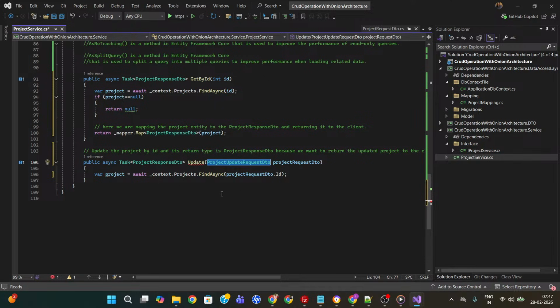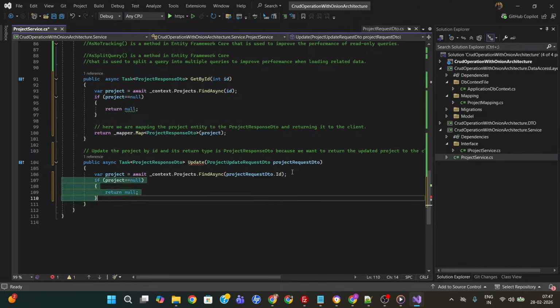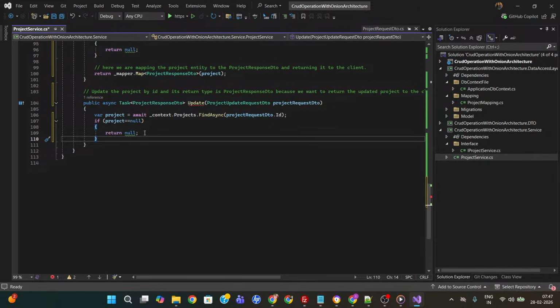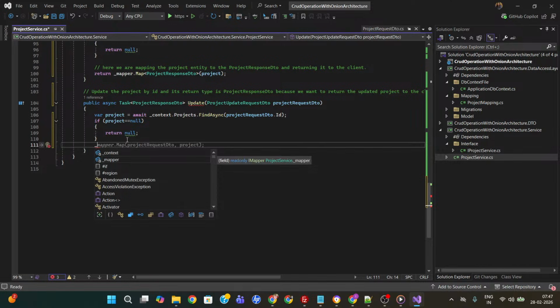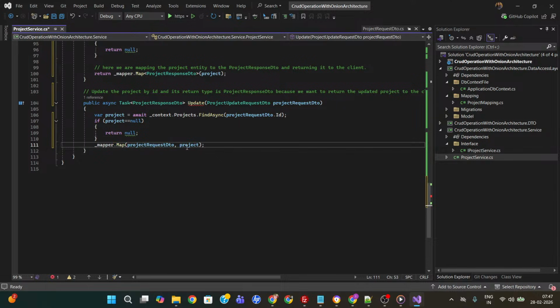So we find that record with the help of id, and then we check if that record is equal to null, then return null, otherwise we can map, and then save changes.